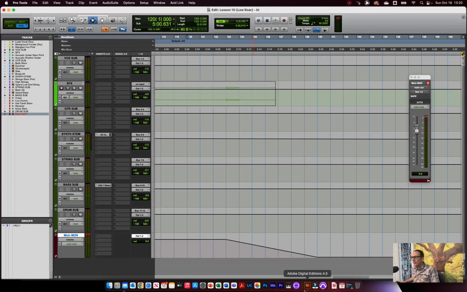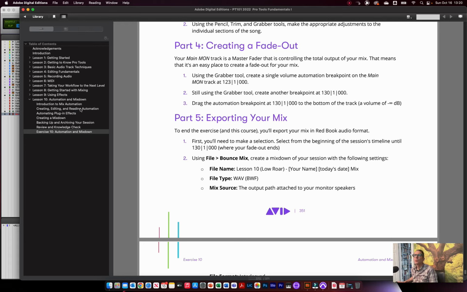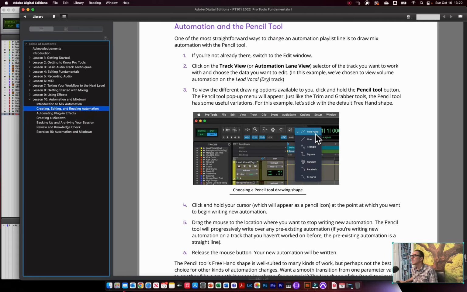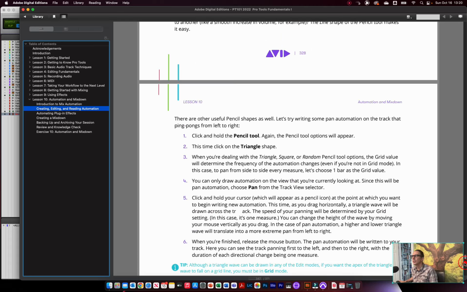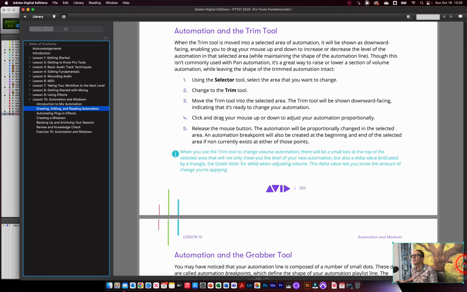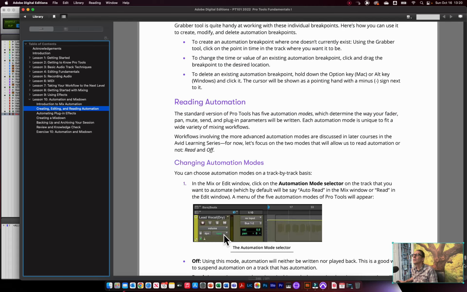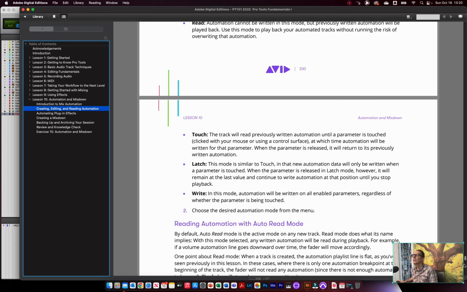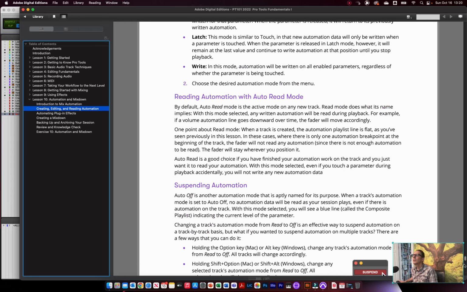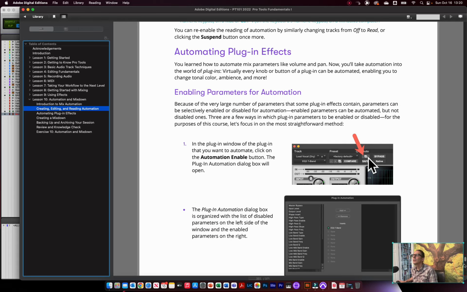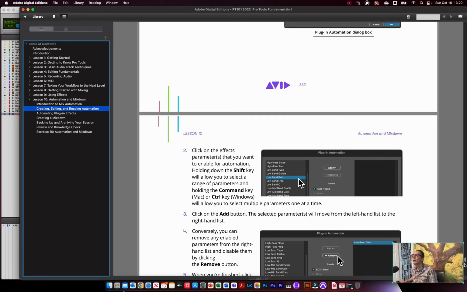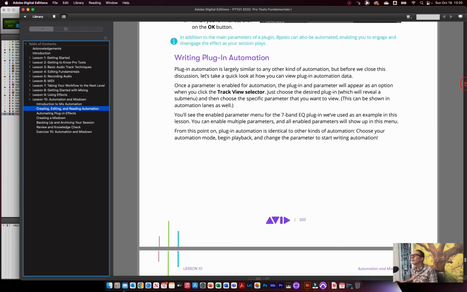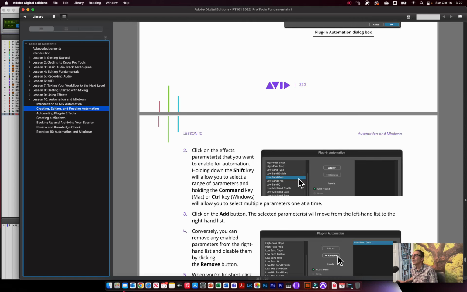So there's something he didn't talk about in here, which I could have sworn he would have talked about at this point. But let's see. I'm just going to scroll back in the chapter here. Huh.